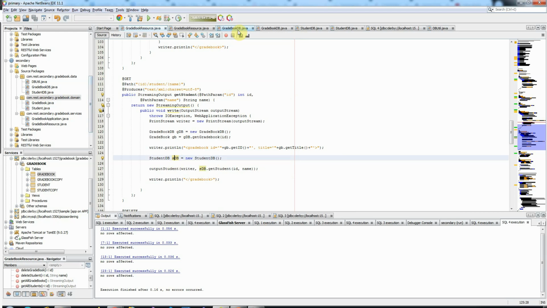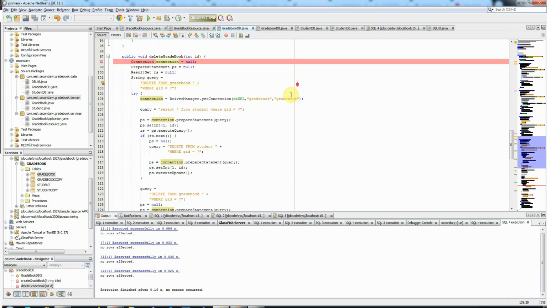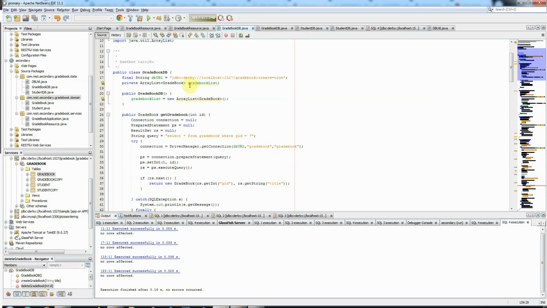And for database operation, on the top I have this JDBC connection string called dbURL.